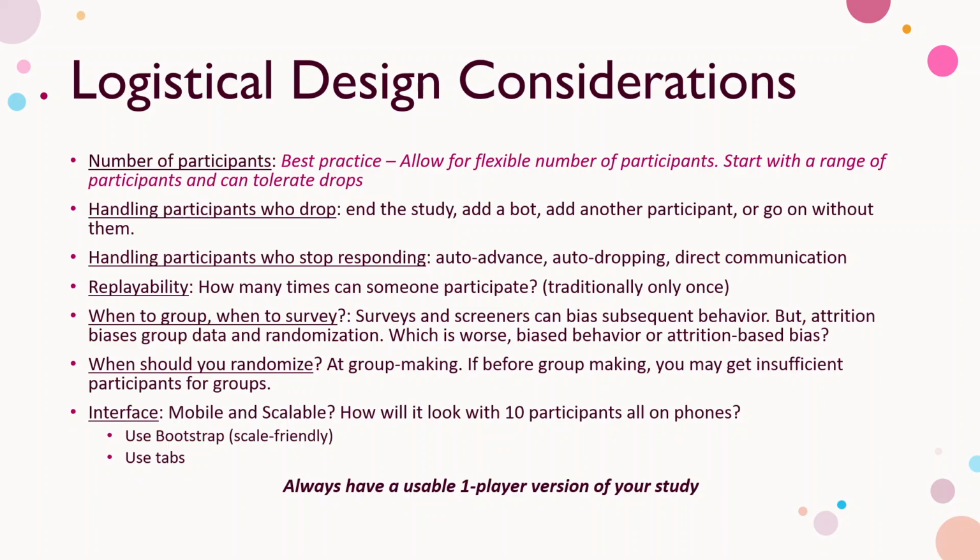Not only when you start a study, so you can start a study with 3, 4, or 5, for example, or 10, 11, 12, 13. If you give yourself that flexibility, you're going to have a lot easier time recruiting and tolerating attrition than if you can only allow for a very specific number of participants.